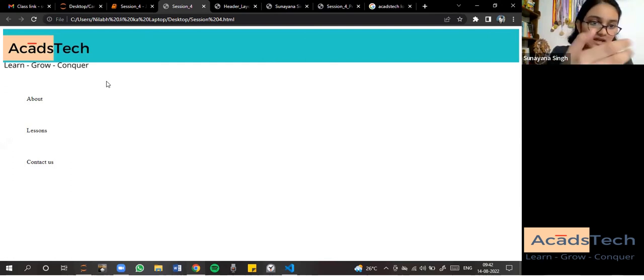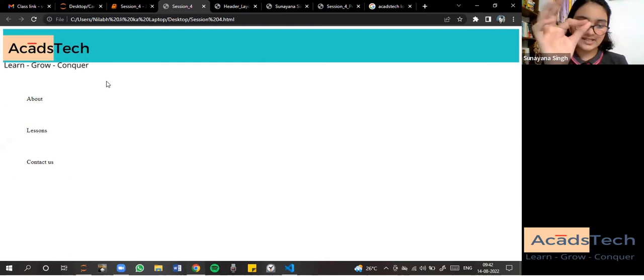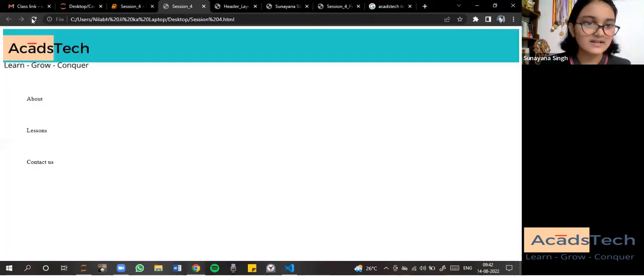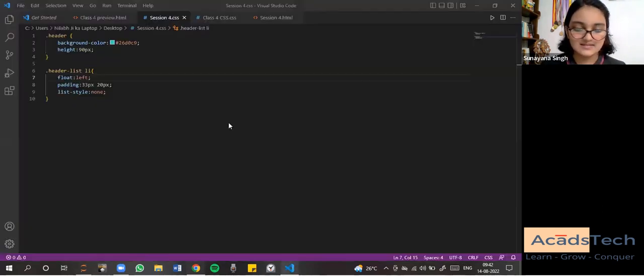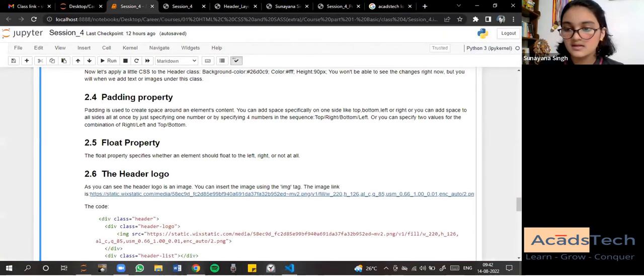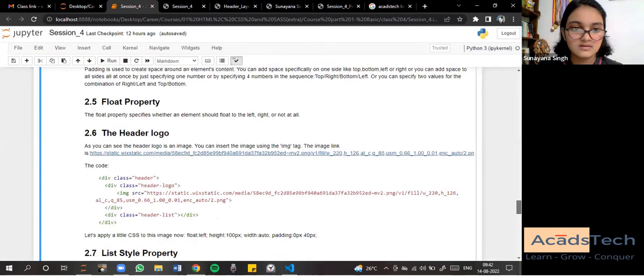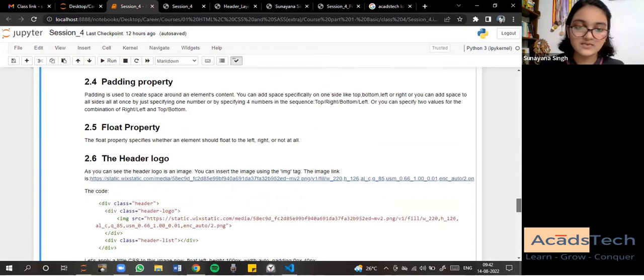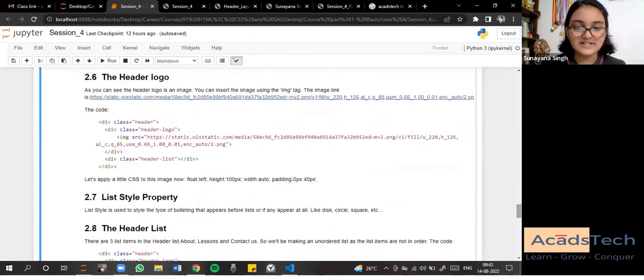As you can see, now it is in vertical manner, from top to bottom, the three different list items. After writing float left, it should be from the left to the right, as you can see right here. And the padding property, of course, adds space in between the different elements.